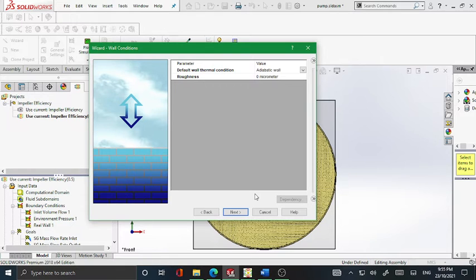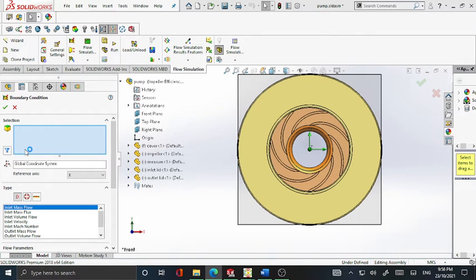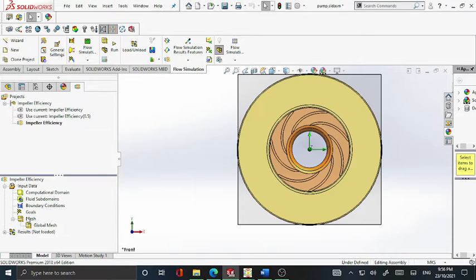Okay, for the boundary condition, we will insert a new boundary condition. First we will set the global mesh. We'll edit the definition.